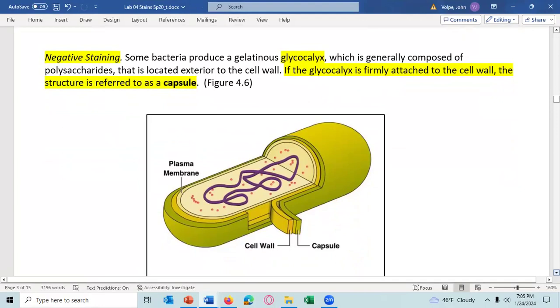The other glycocalyx, and there's actually two. You get a glycocalyx from cells that are in a biofilm, and that's the third. We're not going to talk about that one in this lab, but we will talk about the second, which is the slime layer. So the glycocalyx that we're going to talk about is the slime layer and the cell capsule. Now, you can see the capsule under the light microscope, but you cannot see the slime layer under the light microscope. To see the slime layer, you actually need to use an electron microscope.